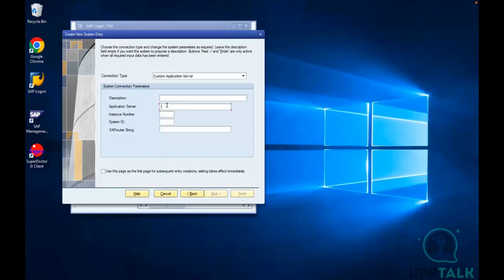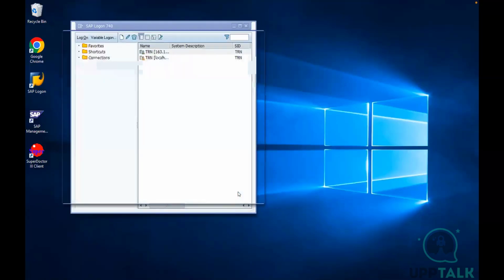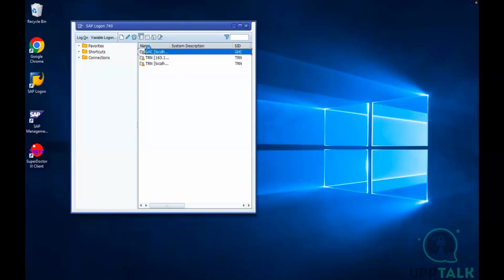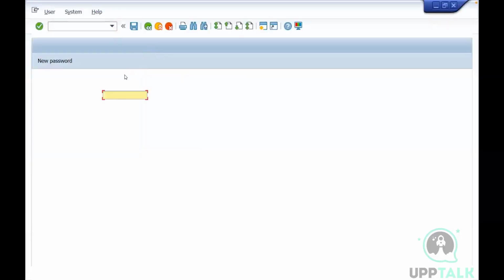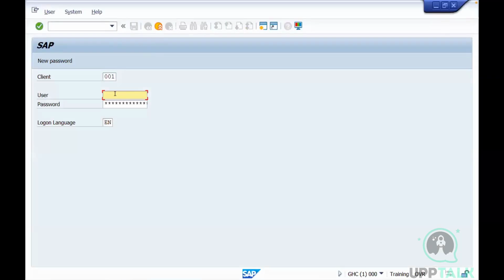Application server, localhost. Instance number 02. System ID GHC. Finish. User ID DDIC, password DDIC.